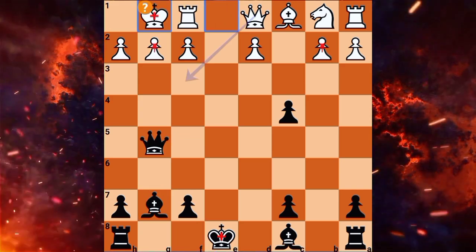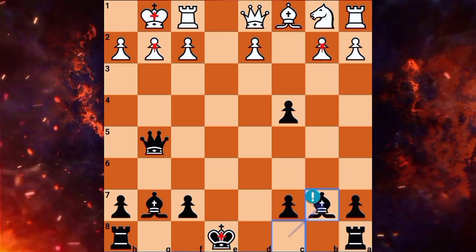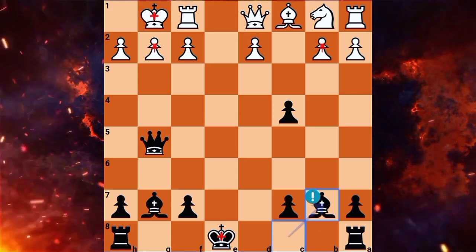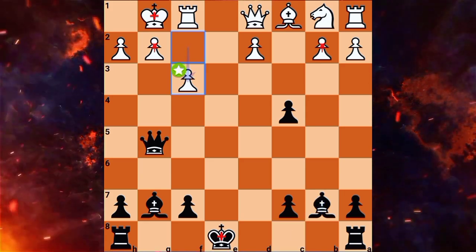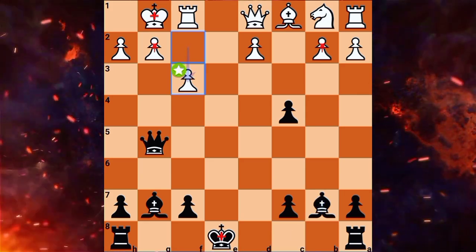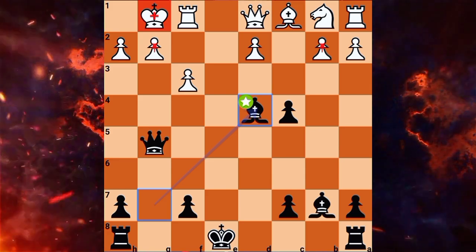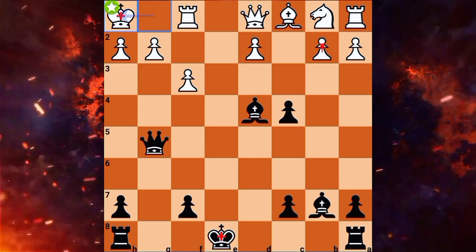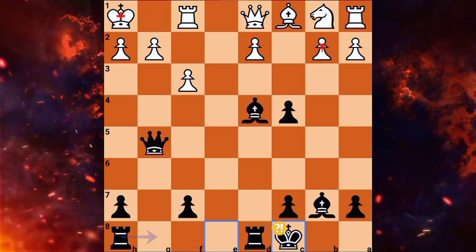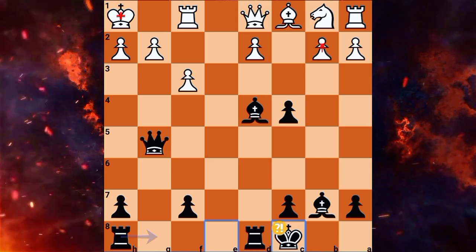White castles, bringing the king to safety and connecting the rooks. Black develops the bishop to a strong diagonal, targeting the e4 pawn. White pushes the pawn to f3, supporting the center. Black moves the bishop to d4, delivering a check. White moves the king to h1, getting out of the check. Black castles queenside, bringing the rook into play and preparing for an attack.